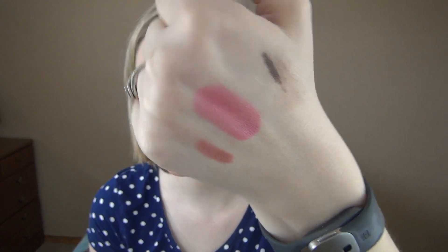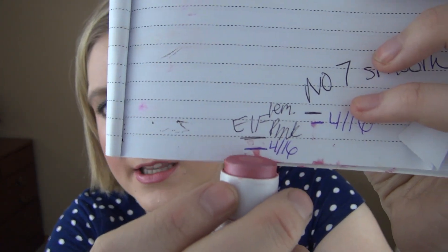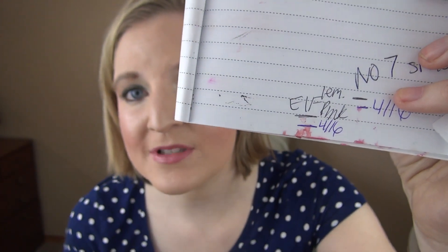The next three products I'm showing progress in my book. The first is the Elf Pink Lemonade all-over color stick, which I use as a base for the blush. I have to be really careful with this and can't use it very heavily — I have to sit and really blend it. This is where I was at the beginning and I'm now about to that purple line, so I've made some decent progress. There's a possibility it'll be done this month. I had created a crater in it which is mostly gone now, so it might take a little longer.